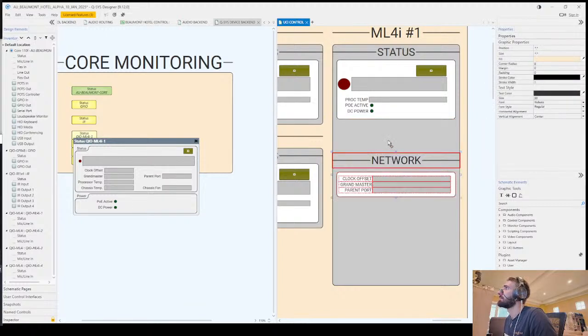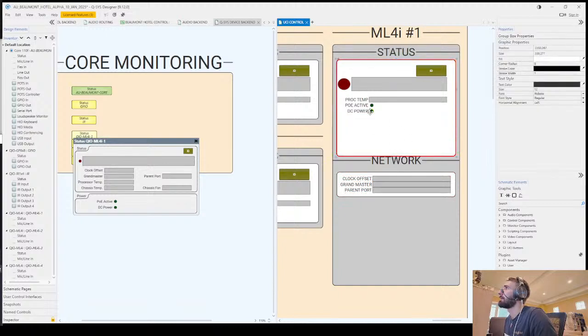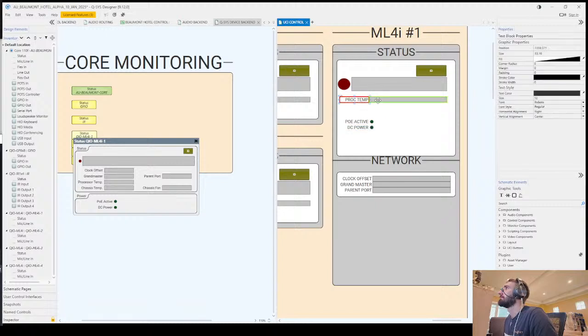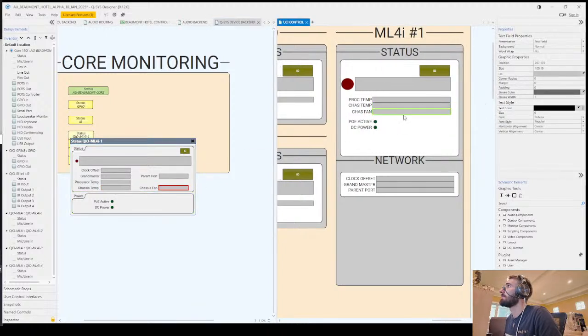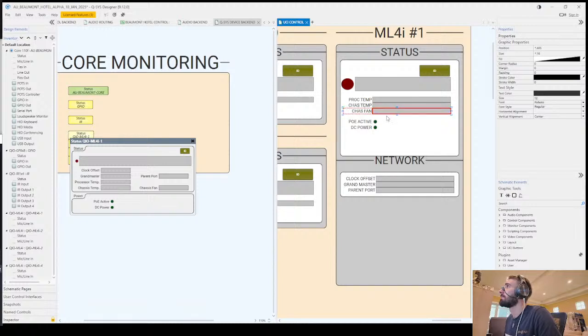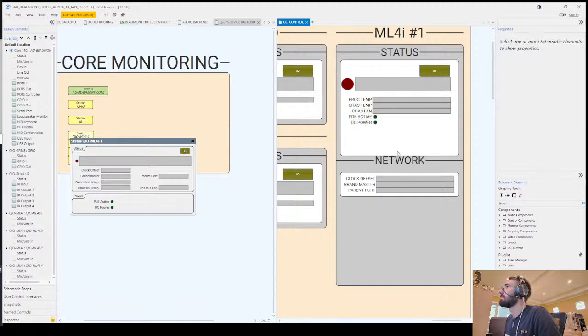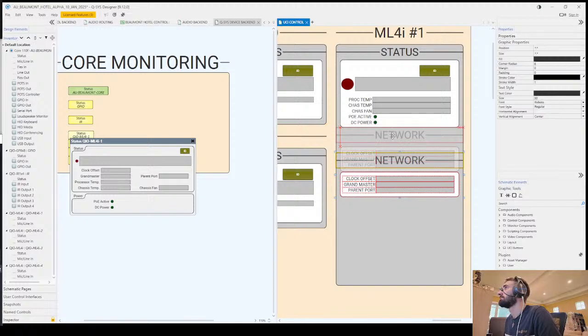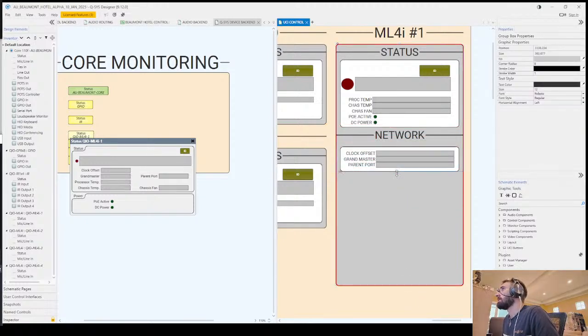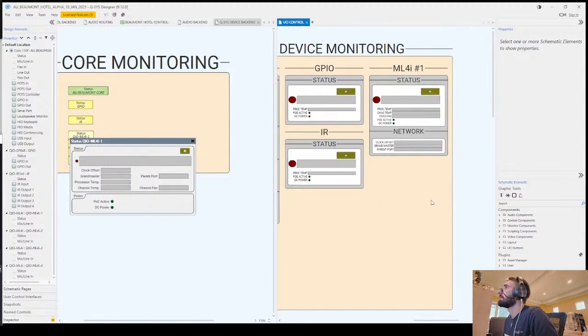Read down. So, chassis temp, chassis temp. Go chassis fan. Chassis temp goes there. Chassis fan goes there. Lovely. Cool, and that is my ML4i monitoring.